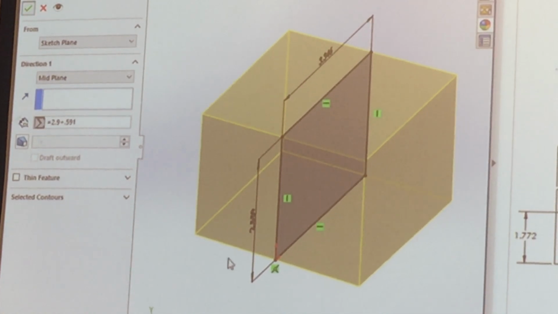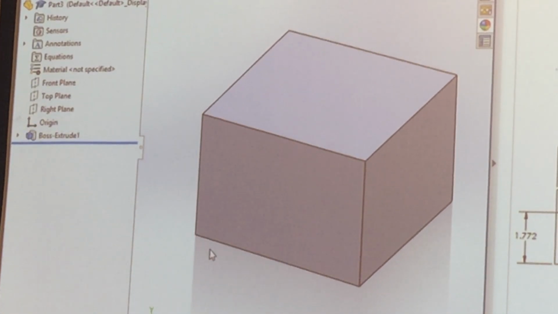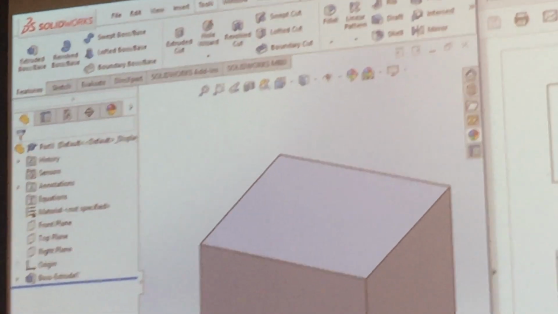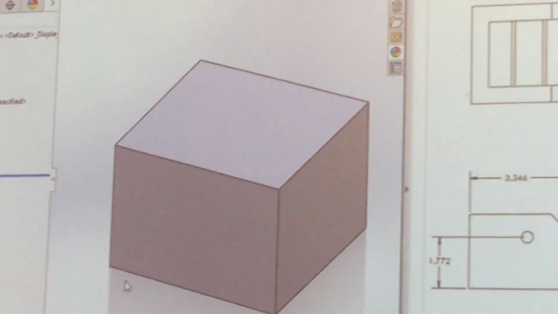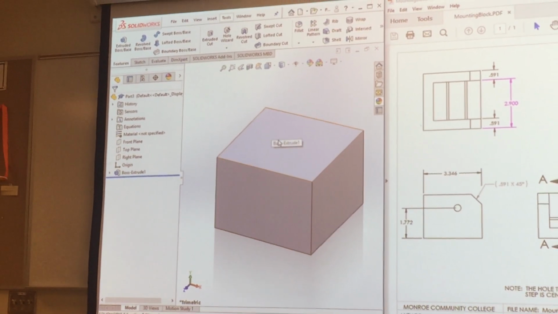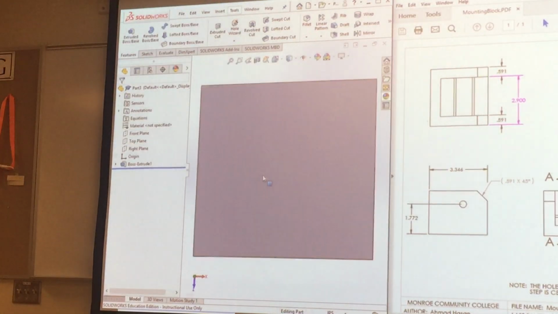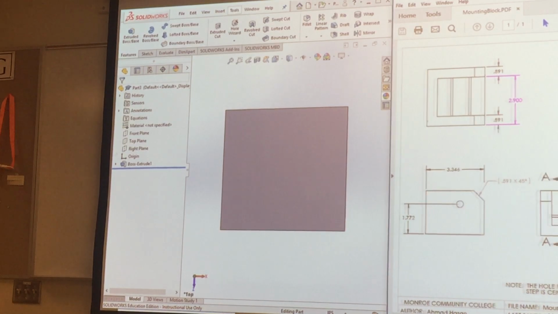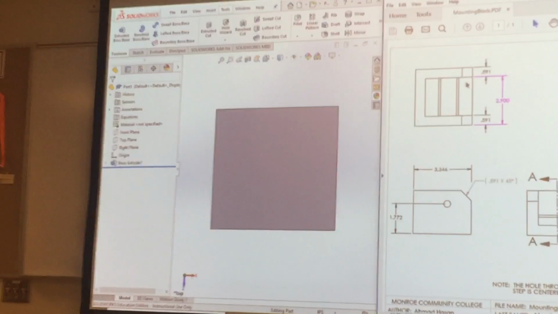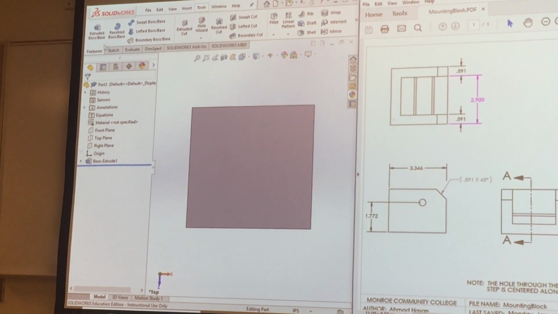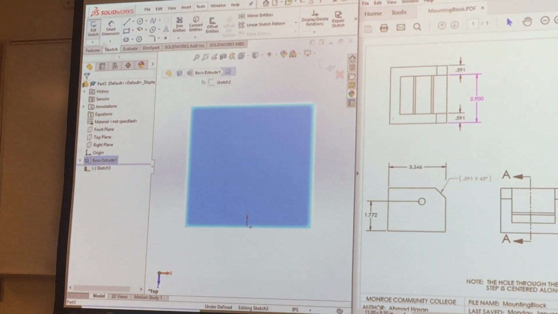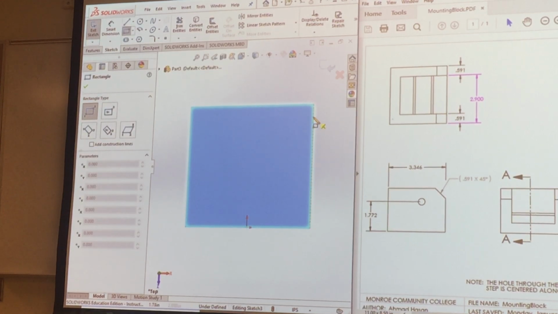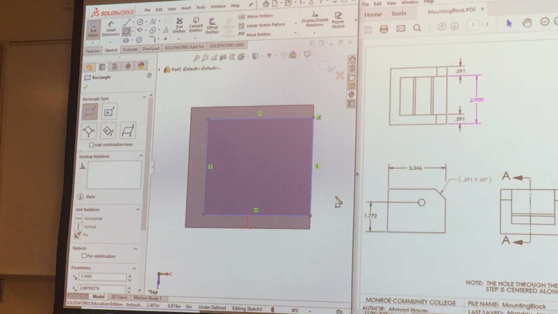So click check. So I have my overall rough shape of what I want. I mean, we're getting there, not quite there yet, right? I'm going to go to my, looking at it normal to my top face, and I know there's an extrusion right here. Okay, so again, I'm just going to start a sketch. Before looking at the dimensions, I know it somewhat looks like this, right? Do we all agree?